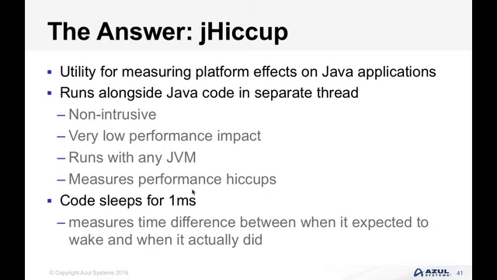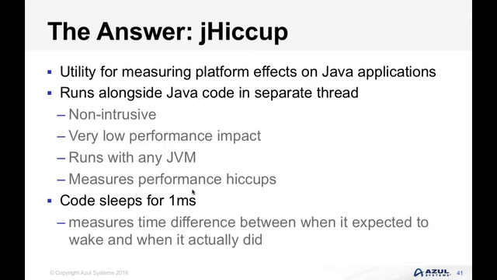It is designed to be very non-intrusive, so it doesn't actually interact with your code at all. It runs in a separate thread alongside your application within the same JVM, so it experiences the same effects as your application, but in a separate thread. All it does, most of the time, is sleep. So it sleeps for 1 millisecond, wakes up, and says, how long is it since I thought I was going to wake up to when I actually woke up?